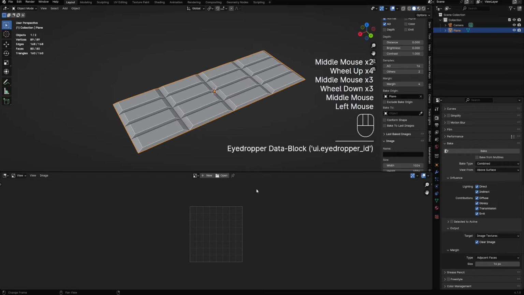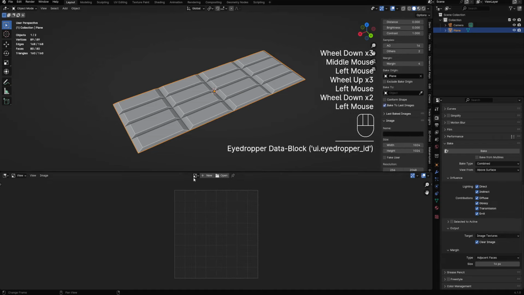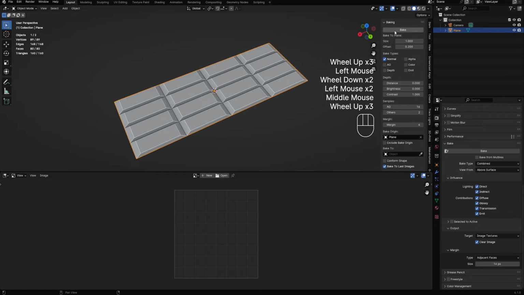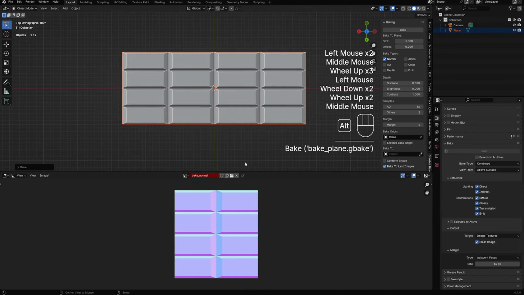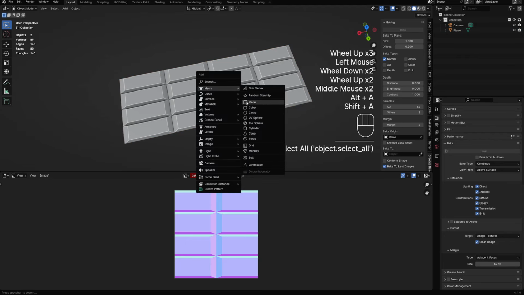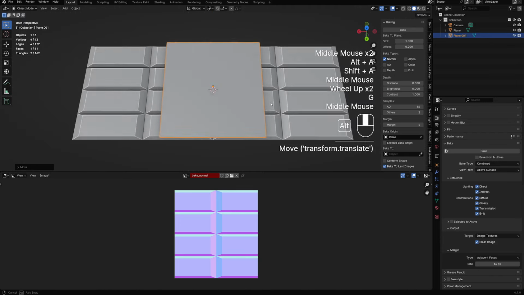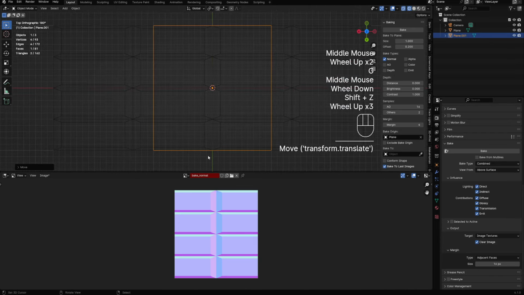Okay, pick this and then we're going to bake just the normal and then bake to last images so we don't create too many images. So if we bake this, by default, the bake to object created by the script is the same size as the primitive plane. So you can see that it only baked this part here.